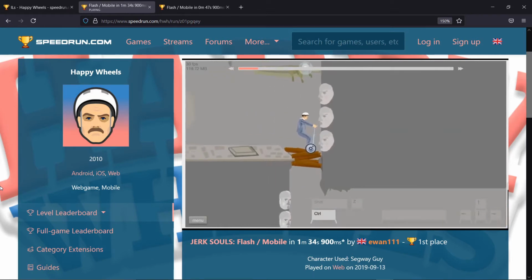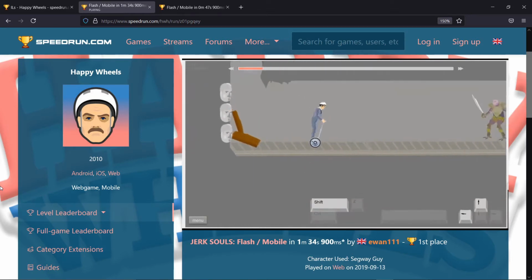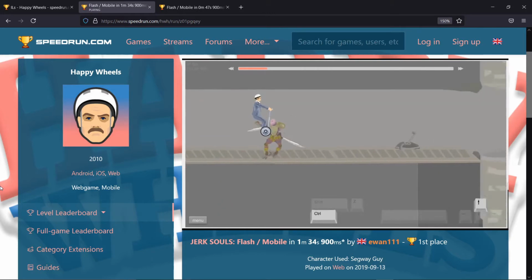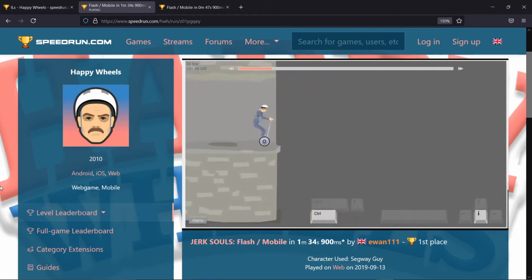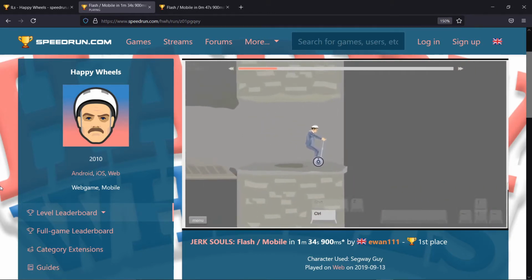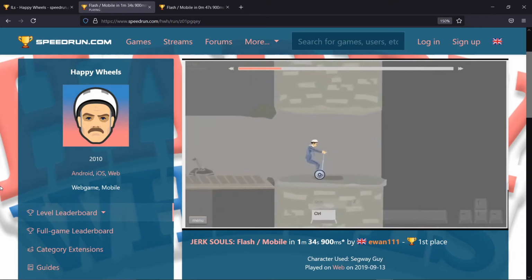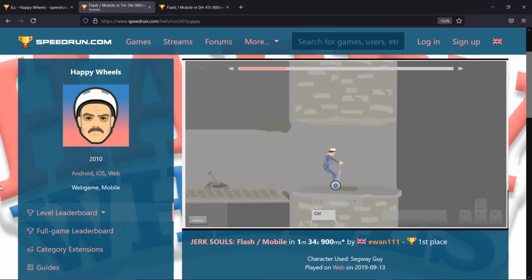The built-in replay functions of Happy Wheels are quite incredible. I don't know of any other browser game that makes it this easy for users to save and share their gameplay. However, this system isn't perfect. It has some unfortunate flaws that are related to the limitations of Flash-based platforms. I hope that I've been clear in my explanation of how Happy Wheels saves replays.